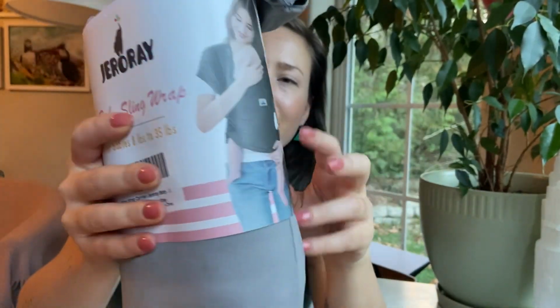This is a sling wrap, so basically you can wear your baby on you. I only bought one of these, but we also have a cloth carrier that's a little bit more fitted and structured. So again, starting light, and then after a week or whatever goes by, we'll probably buy another few slings, to be honest. This one is just a kind of cheap brand that I bought on Amazon. It's nothing special.